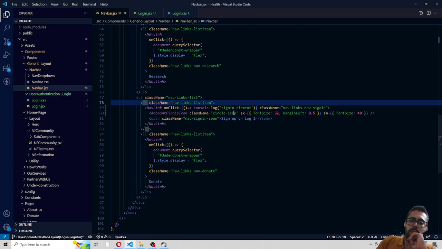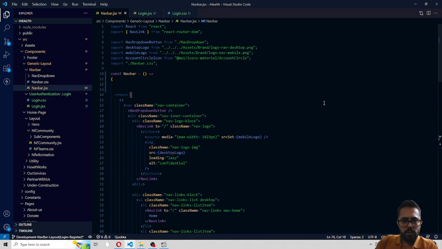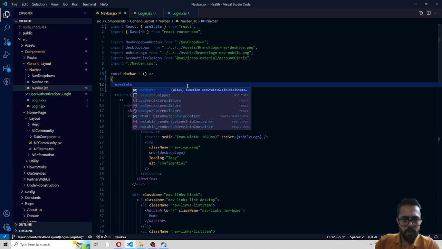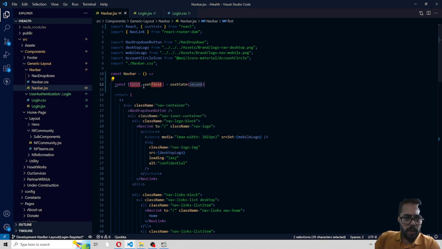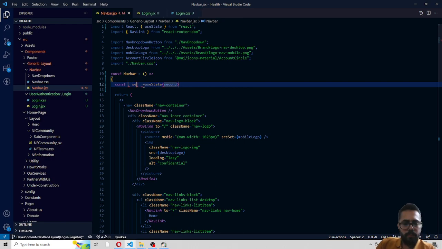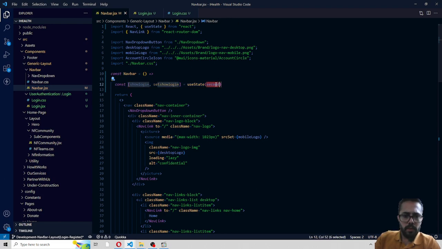So in the React way, I would just create a state here, like useState. Then I'd make it show login, false.